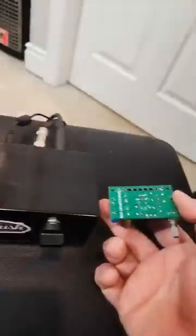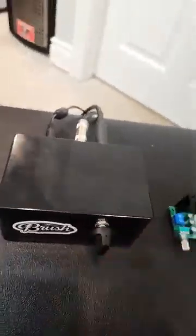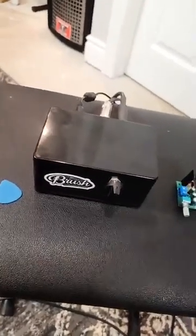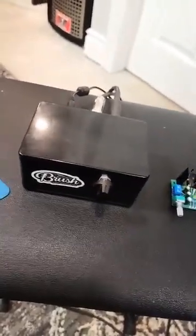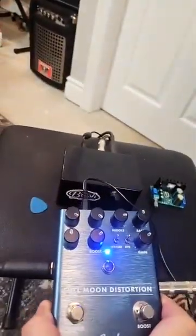I've actually mounted it upside down in the box, just the way it fits. I'm going to give this a showing. It's the same Fender Full Moon Distortion again. I recommend riding a boost or a buffer before a straight power amp — it gives you all sorts of great options. You can use a J-FET, a germanium boost, an op-amp buffer boost, whatever flavor suits you. Also, this is a lot smaller than the Class A — actually smaller than the pedal itself.